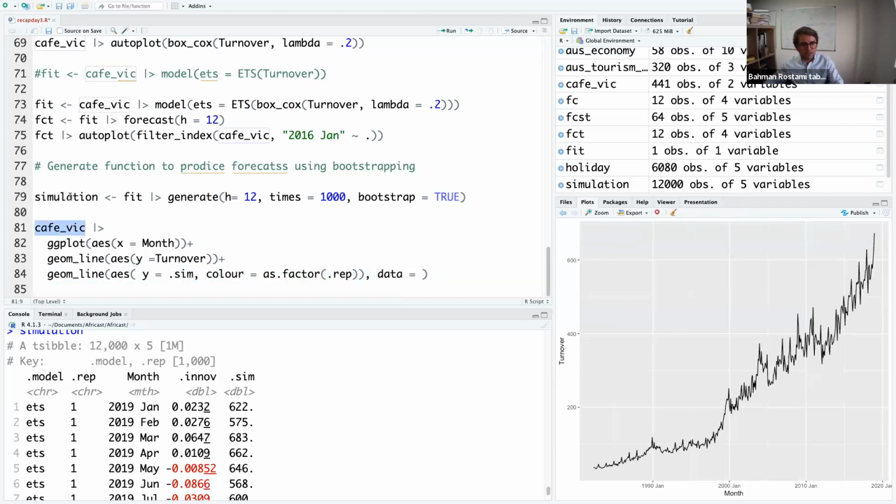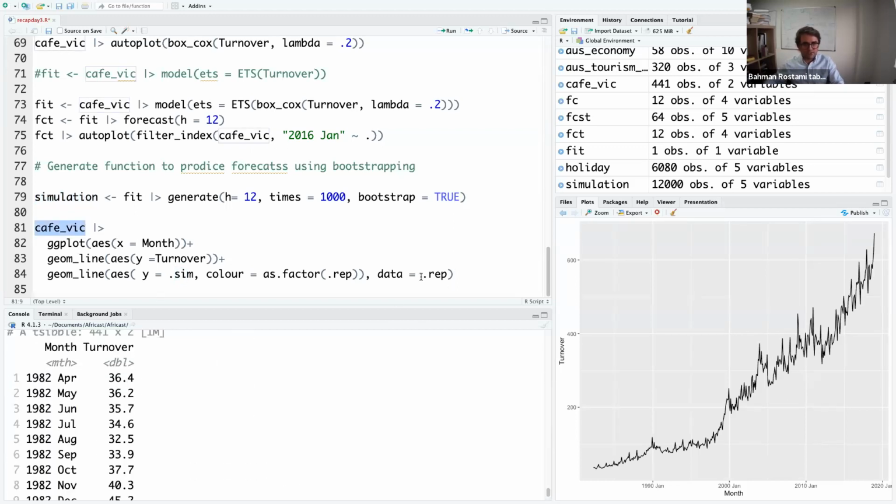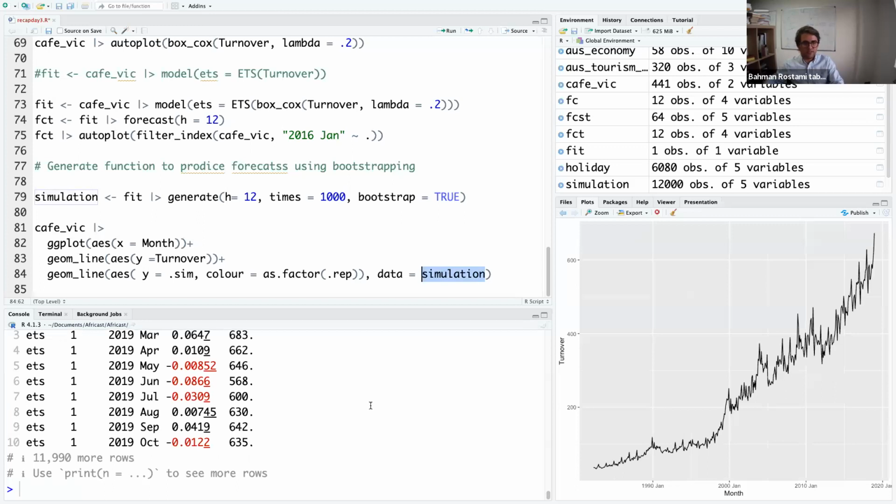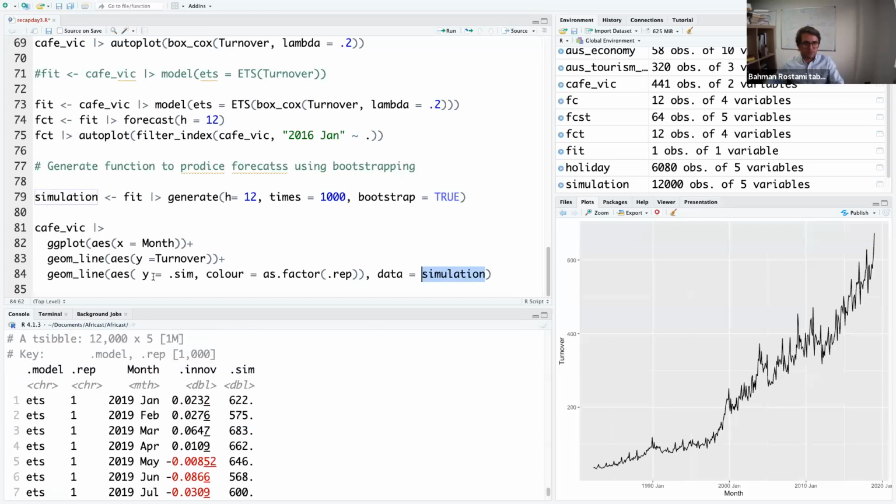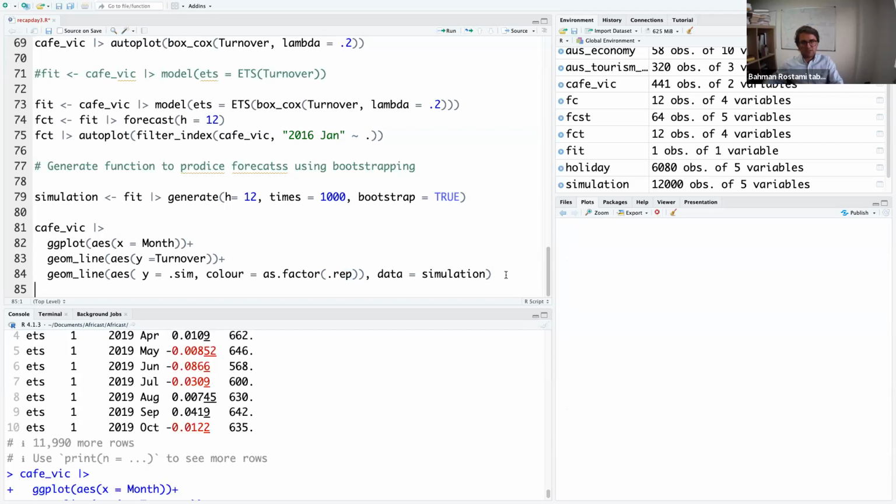I'm not using the tourism data because it doesn't have that data. It doesn't have the simulation, right? So I need to say this is the data that I want to use, the simulation, because it has this information that I need, .sim, which is this column, and then .rep, which is this column.